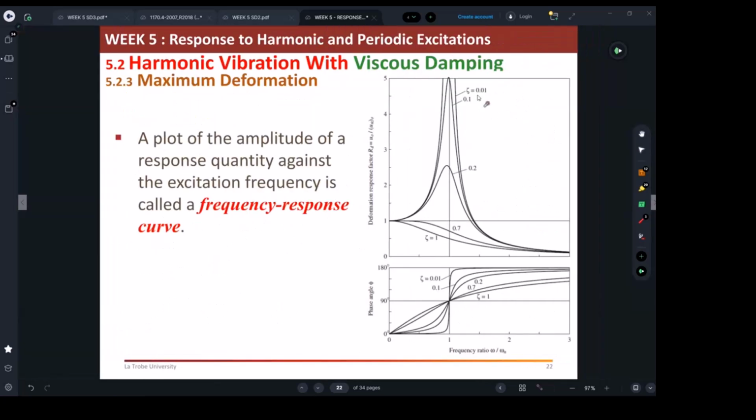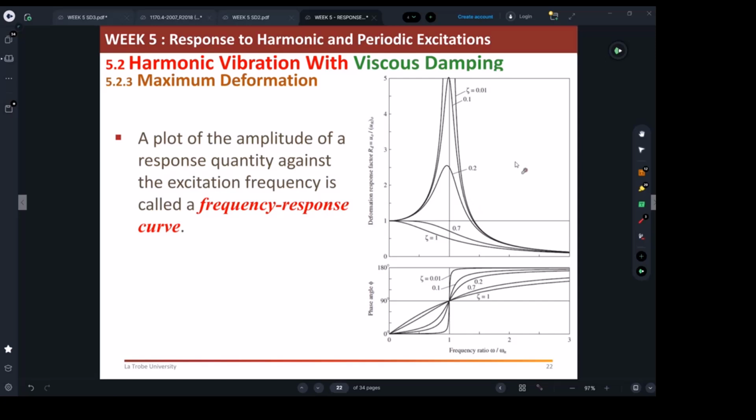Okay, so there is another way to investigate, to examine the sensitivity of those RD values, by using what we call a frequency response curve. The frequency response curve is another curve that dynamic engineers use a lot. Even when we buy accelerometers or tools we use in experiments, they always show you in manuals and instructions a frequency response curve.